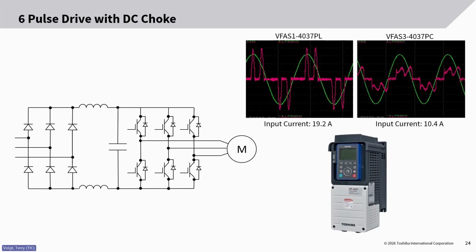So in the resulting effect, you see in the upper right-hand corner the model number VFAS1, a previous version of a Toshiba drive. The updated VFAS3 has a DC link reactor built into it. You can see the resulting current between the two. The reaction changes. The overall peak amperage on the AS1 is much higher compared to the more averaged, lesser peak of the VFAS3. So you can see the effect of that DC link reactor, to lessen the influence that current harmonic has.